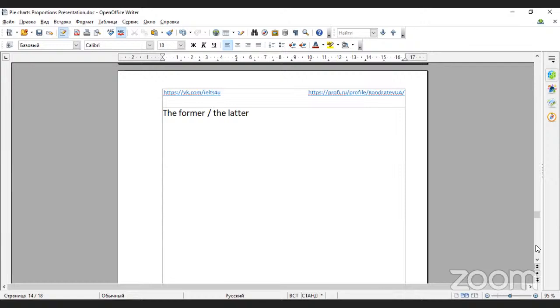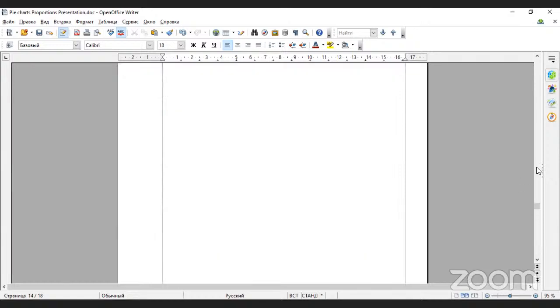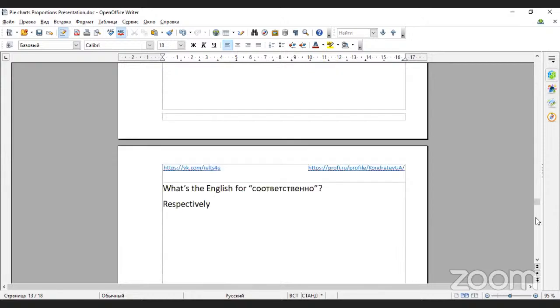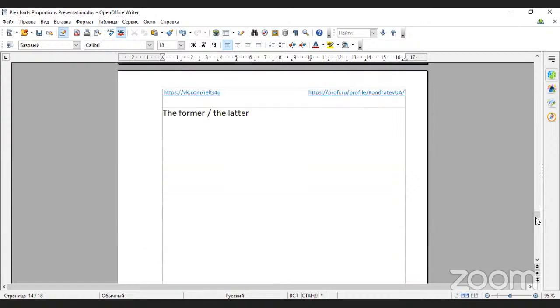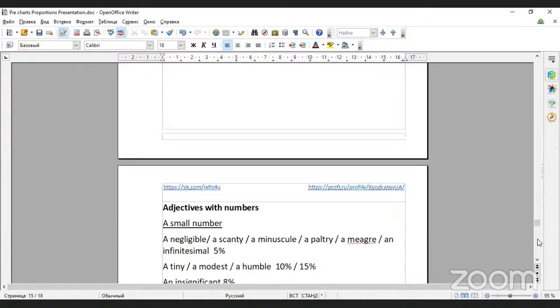With former and latter, you can only use 2 numbers. With respectively, you can use 3 numbers easily. So the consumption of water in Africa, America, and Southeast Asia constitutes 25, 35, and 45% respectively. Yes, you can do that. But with former and latter, you can only use 2 numbers.